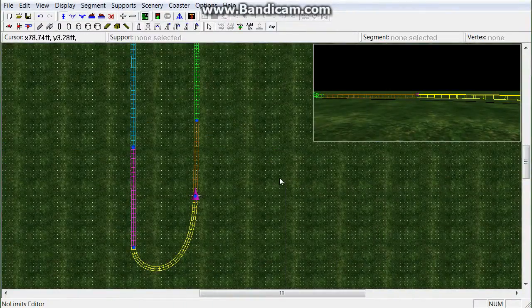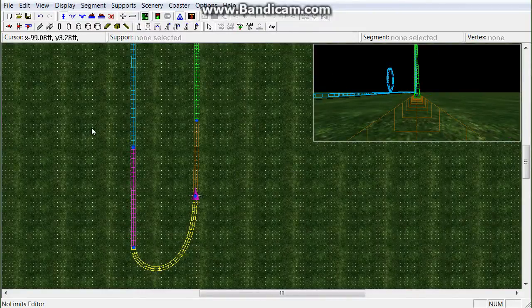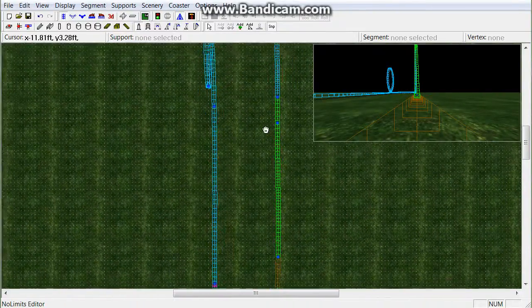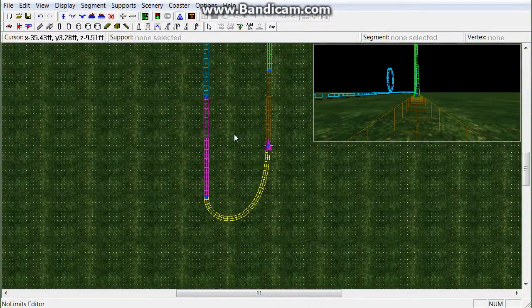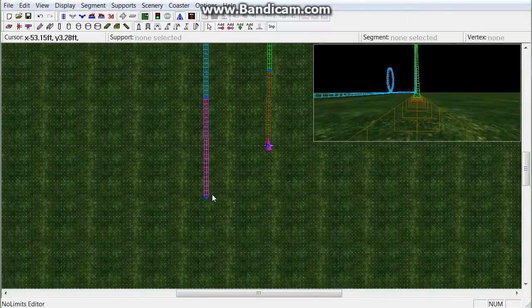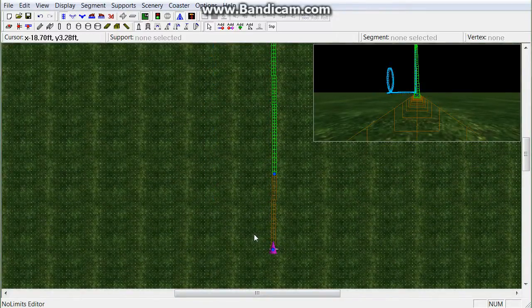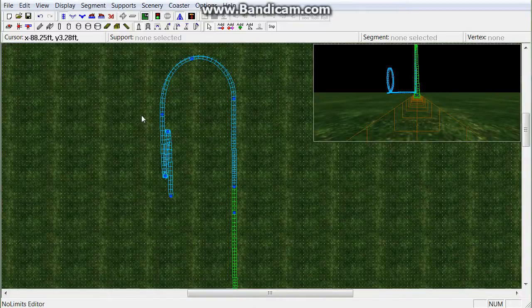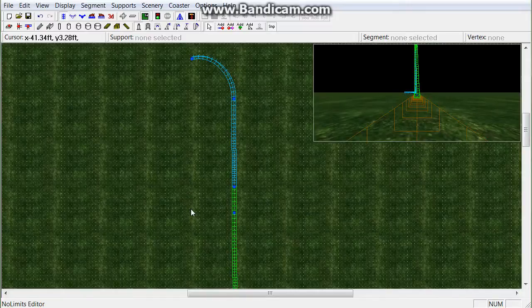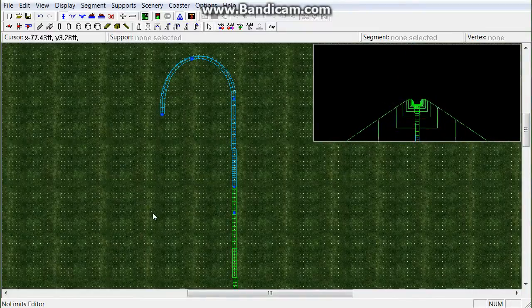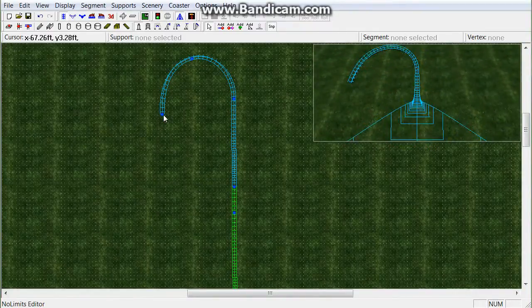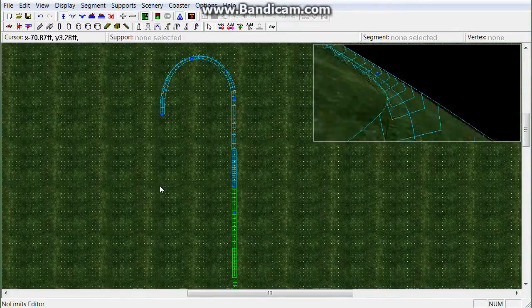Now, if we wanted to go back on the coaster, in order to show you a loop without starting a new thing, what we have to do is press Shift C to get rid of that, and then delete all this stuff now. So I'm selecting a vertex and pressing delete, and you could also just drag over and press delete and it gets rid of the whole thing, which I didn't want to get rid of that vertex. So then we get that, and now we have a smaller track. Now I'm going to show you how to make a loop.